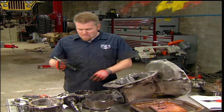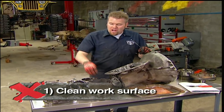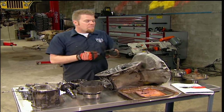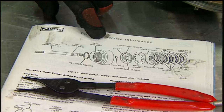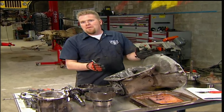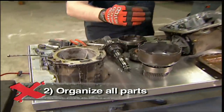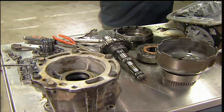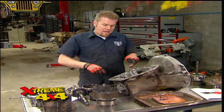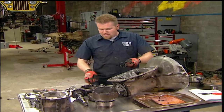A couple of things to remember when you're rebuilding an automatic transmission. First, dirt is your number one enemy, so make sure that you're working on a nice clean work surface and clean it as you go — wipe up any spills. Secondly, most technical manuals have great exploded views of the parts inside a transmission, but most transmissions had updates or changes inside a model year. So the only way to make sure you put it back together correctly is to take all the parts and lay them out in the order they come out of the transmission, and try not to mix them up. Now once we get all these accumulator pistons and band apply pistons out of the case, we can go ahead and start cleaning and inspecting all the parts.